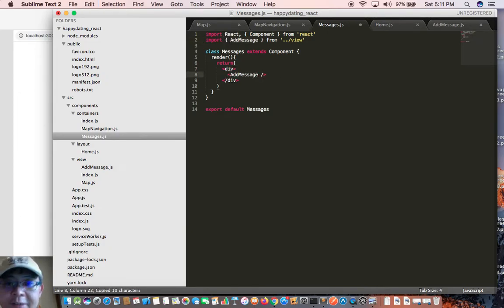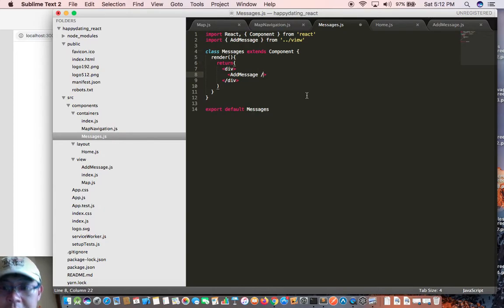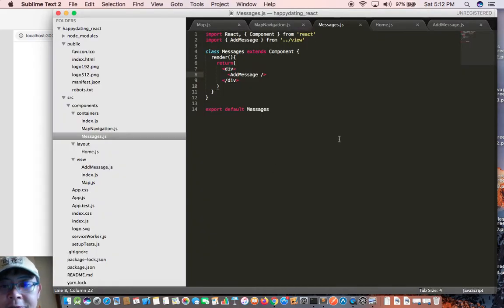So instead of seeing I am messages component, we should see I am add message component. Let's see. I need to save this and refresh. So I am add message component, which is successful.